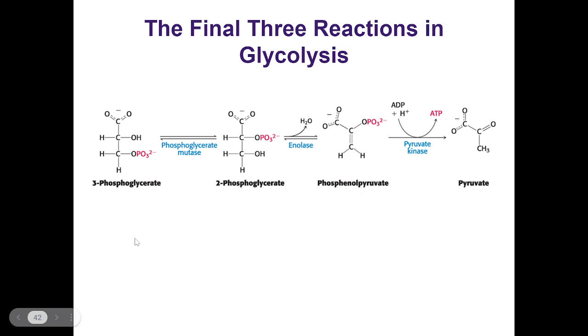These are the final three reactions in glycolysis. Remember, that's the chopping up the glucose that we started this with, right? I know it's been so long, it feels like we aren't even on glucose anymore, doesn't it? But we still are. So again, we went from the 3-phosphoglycerate. That was phosphoglycerate mutase. This gave us 2-phosphoglycerate. That reaction did not work out the way you thought it would, right? Was anybody expecting us to just replace the phosphate with a different phosphate?